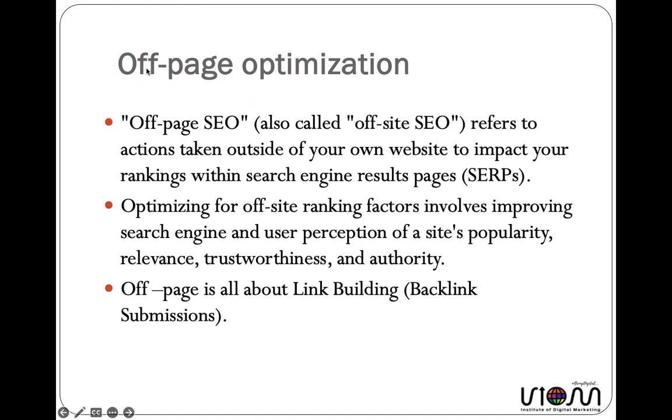Like the name suggests, off page, not on page. In on page, we make changes on our web page or content, keywords, all those things. Off page is all about link building. Optimizing for offsite ranking factors involves improving the search engine's and users' perception of a site's popularity, relevance, trustworthiness, and authority. So why do we do this off-page optimization? What we do in off page is just copy our website link and paste it on different other websites. You will paste it on Just Dial, on Facebook, Twitter. Just link copy paste we have to do.